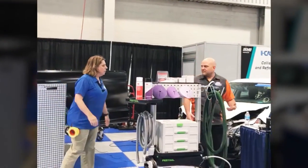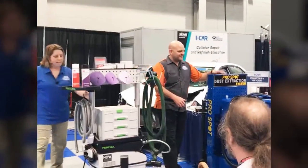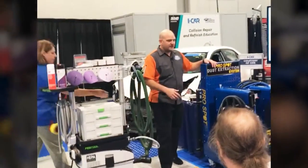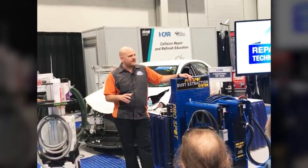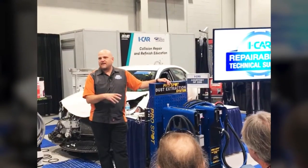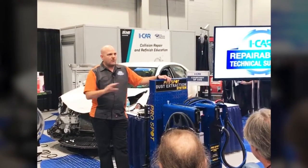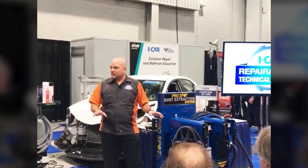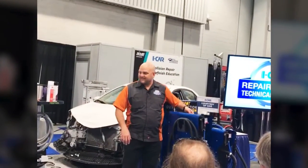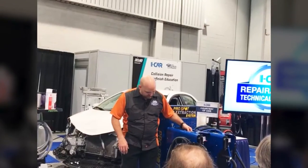Hey, since we're talking vacuums, our dust extraction system from ProSpot. This one's a little bit unique compared to some of the other sanding tools that are out there because it does not run on electricity. This is all fully pneumatically operated, so only air. And one thing that's really cool with this tool is how light it is. This thing is unbelievably light.